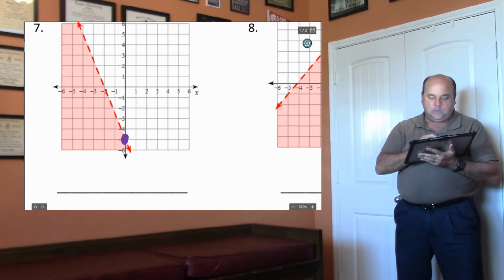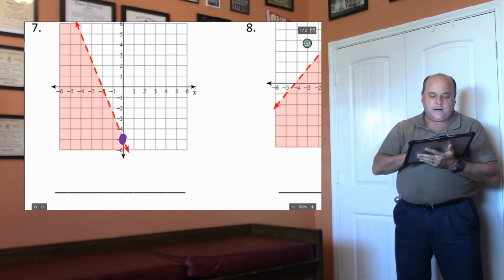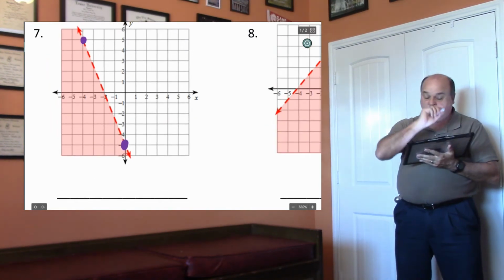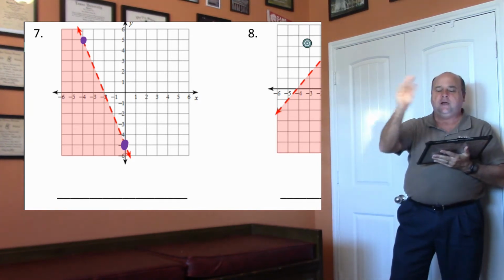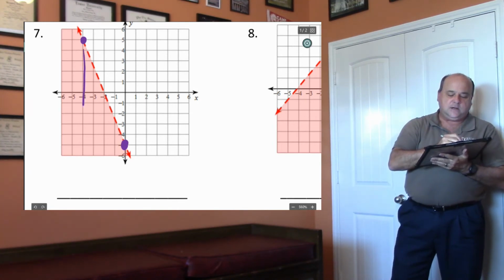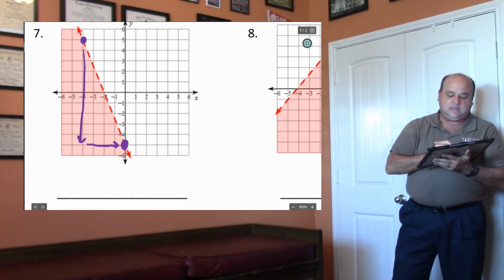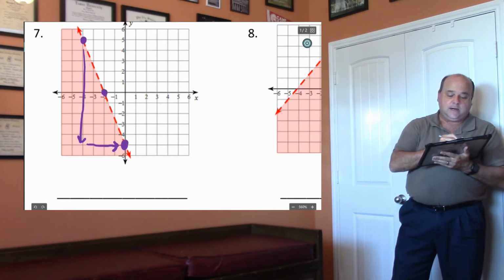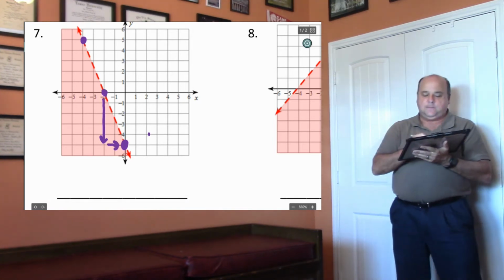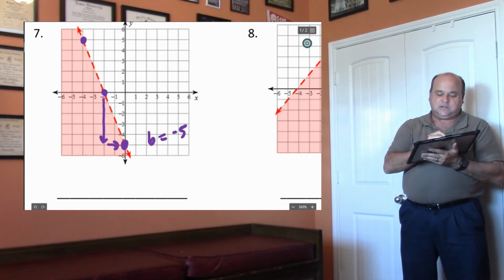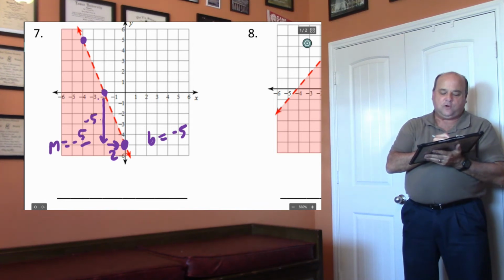So to find my slope, I'm going to go up to the right. Wow, this is way off. Right here. That's a huge slope. Okay, so go left to right. Your slope goes from left to right. So from my left dot to my right dot, it's this. Okay, and it goes through right here too. I'm sorry. So this one would be shorter, right? It's going to go down and over. Okay, now then my y-intercept is -5, and my slope goes 1, 2, 3, 4, 5, down 5 over 2. So my m is going to be -5 over 2.